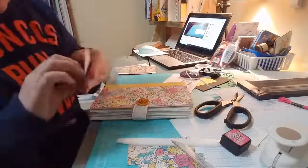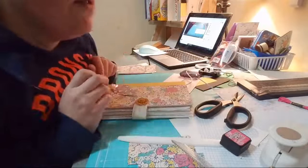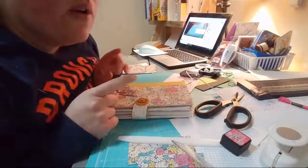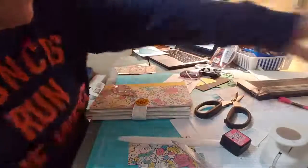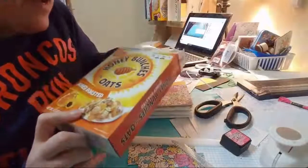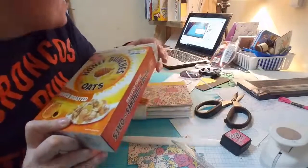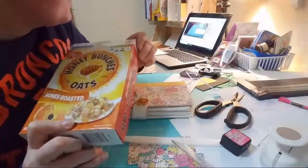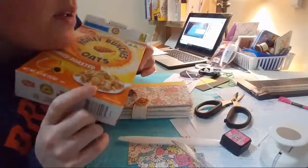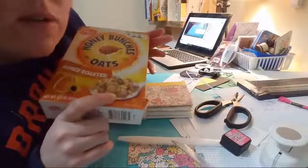Yes, ma'am. Okay. So, I think that's going to be it for today, guys. And then I will do a video on how to alter the cardboard chipboard boxes. And maybe I'll go into a little bit more detail. I also had an idea of doing a junk journal-y traveler's notebook kind of thing.